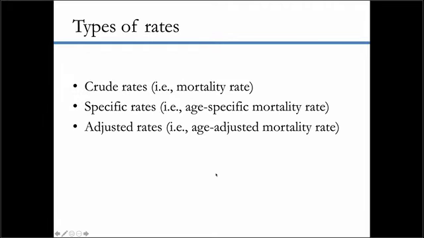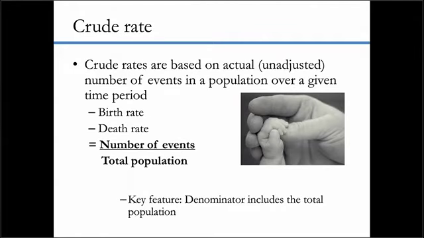There are multiple different types of rates, which include crude rates, specific rates, and adjusted rates. As I previously mentioned, we're not going to talk much about adjusted rates in this class, but just know that they are available and you may see them out there. And so it's important to just know that they're also an important measure of mortality in our population to describe different disease frequencies overall. And so let's just start out, and we're going to start first talking about crude rates.